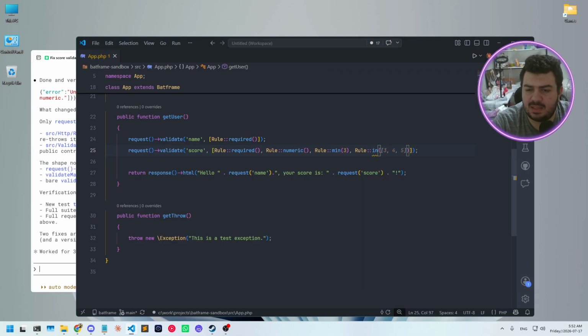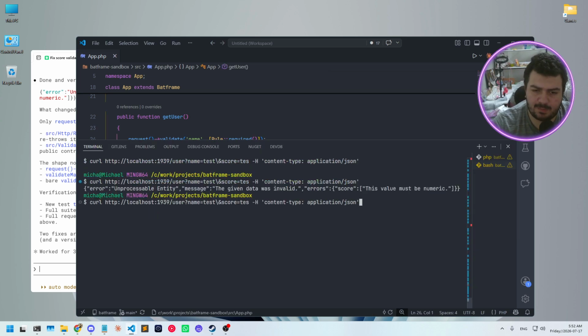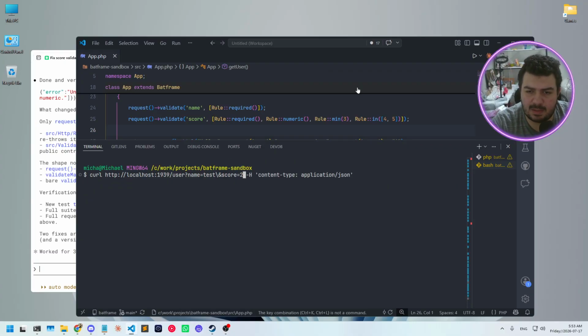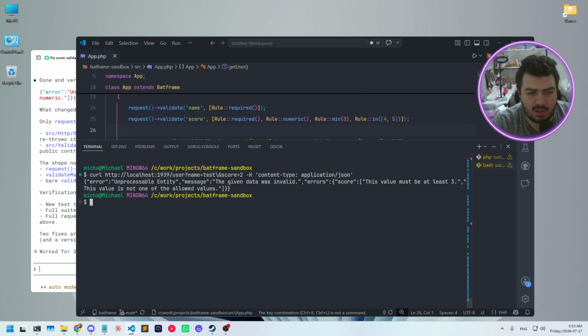So it could be in 4 and 5, right? So it can only be 4 or 5. Okay. So even though we do have 2, so 2 is both less than minimum, and it's not in 4 and 5. Yeah, perfect. And it does work. So we do have both errors right here. Nice. That's good. That's good.